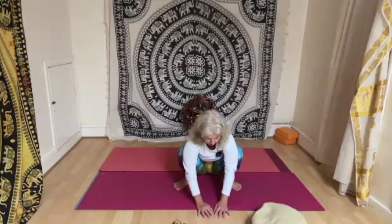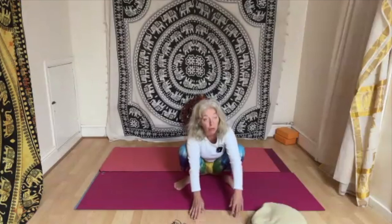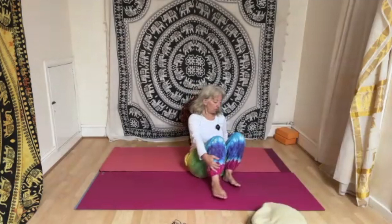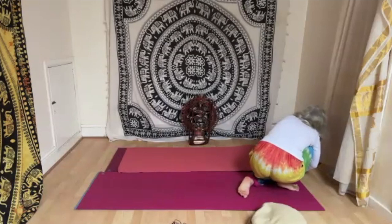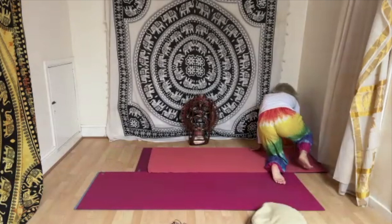So now we are going into our next pose, which is a reclining butterfly, but not lying down on the floor, but trying to find a wall space. Have you got a wall space? If you do, that's very good. You can then bring yourself to the wall and do the reclining butterfly by the wall.